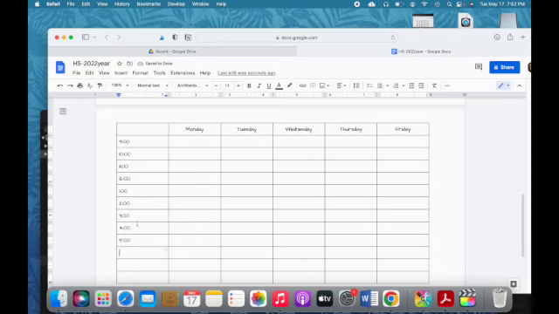Alright, I like to do it to 5 o'clock just because there are some things that my kids are involved with after school, so that's what I do, like lessons, church group things, different things like that, okay? Here we have kind of like the times of the days, and then we have things that we want to do during those days, okay? So here we have the times, and here we have the days of the week.